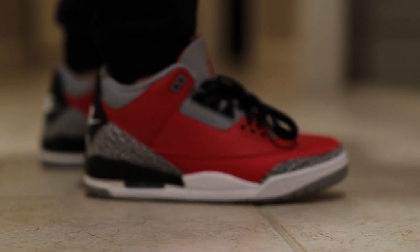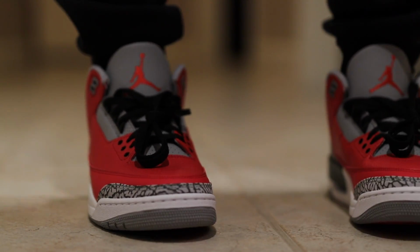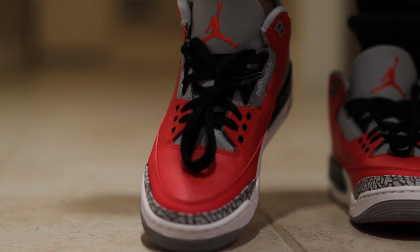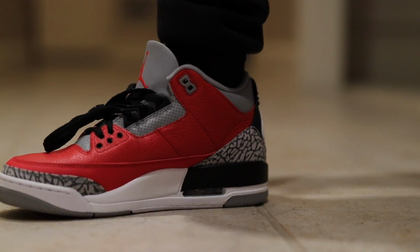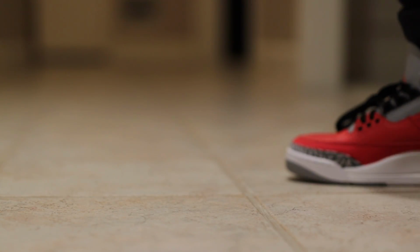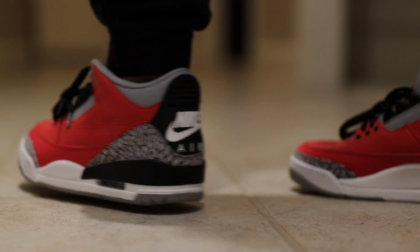I think the Chicago version with the Shy on the back is going to do well, only because of the little hype beasts out there that want to have the limited stuff. And if they're only limited to Chicago, then of course they'll probably sell for double retail. But it's literally the same exact shoe. If it had better quality, then that'd be cool, but I don't see that happening.